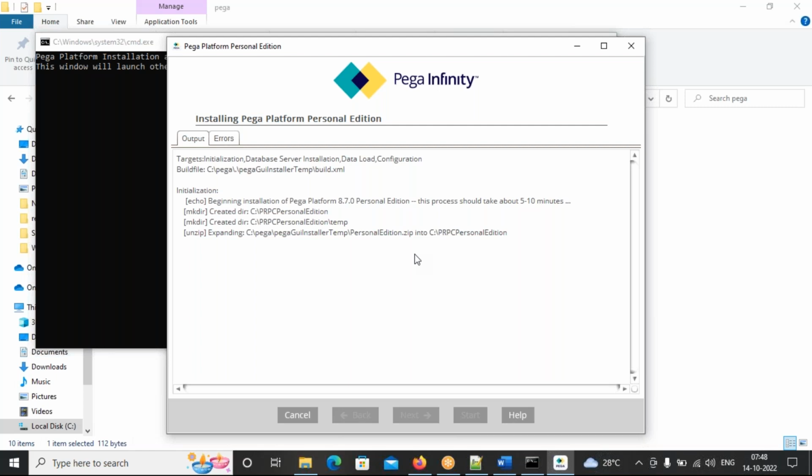Even if we have good space. Otherwise, if I have 16 GB but no space, it will take more time. For 8 GB, it will take 10 to 15 minutes. But if you have 4 GB, it will take more than half an hour. We'll install it on 4 GB also, but the problem is the application will run very slow. So better you add some 4 GB extra. Otherwise, you can use Pega Cloud.